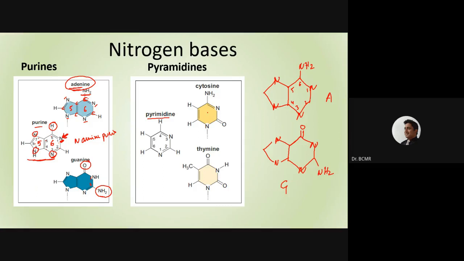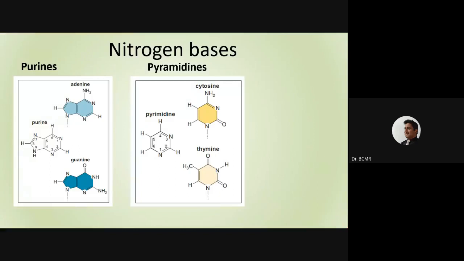Pyrimidine, you have cytosine and thymine. I like to think of uracil. That's much easier for me. So I will try to do that and then see how far we get. Uracil is present only in RNA, not in DNA. So all the pyrimidines have only one ring structure. In purines, you have 2 ring structures, right? Here and here, 2 ring structures. Whereas in pyrimidines, you have a single ring structure.